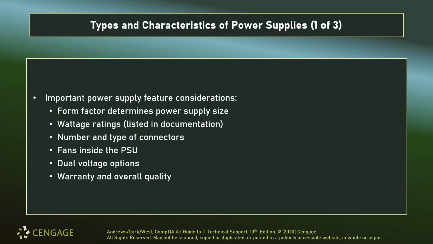Dual voltage options, if we wanted to operate outside of the US, we want to make sure that we can support both 120 locally and 220 internationally. The warranty and overall quality of the device, we want to make sure that we have some form of support, at least for the first year that we have the device, and then the overall quality will allow it to have a lifespan beyond a couple of months. I've had power supplies that have lasted me for the better part of 5 or 6 years. I haven't had to replace one in a good while, so maybe I'm jinxing myself here, but knock wood, all will continue to go well because I made a good choice when I bought the one I'm using.